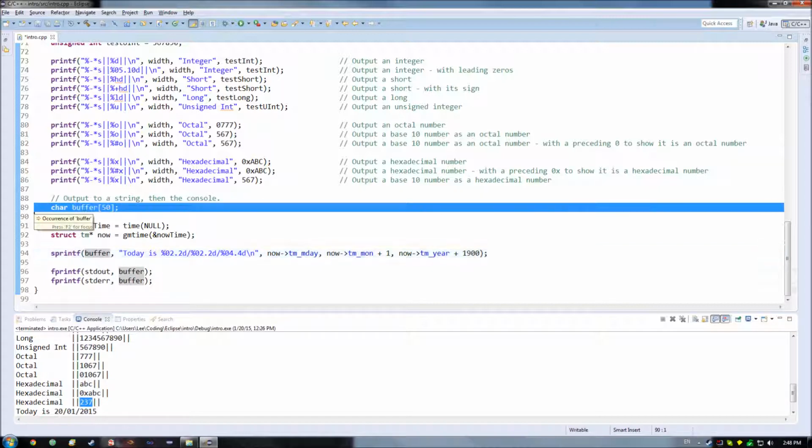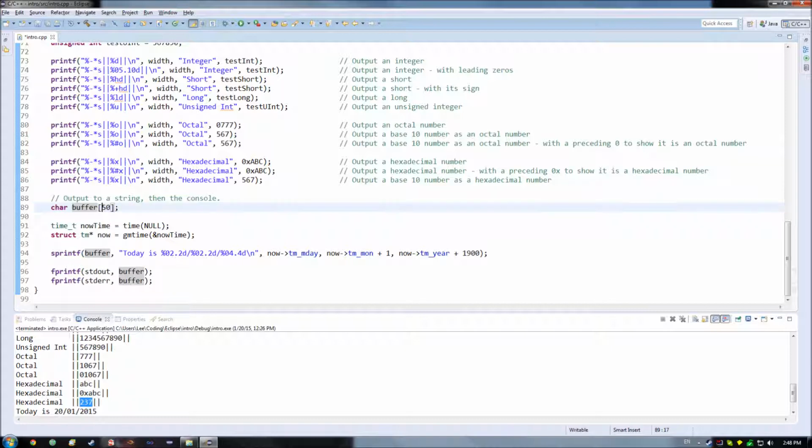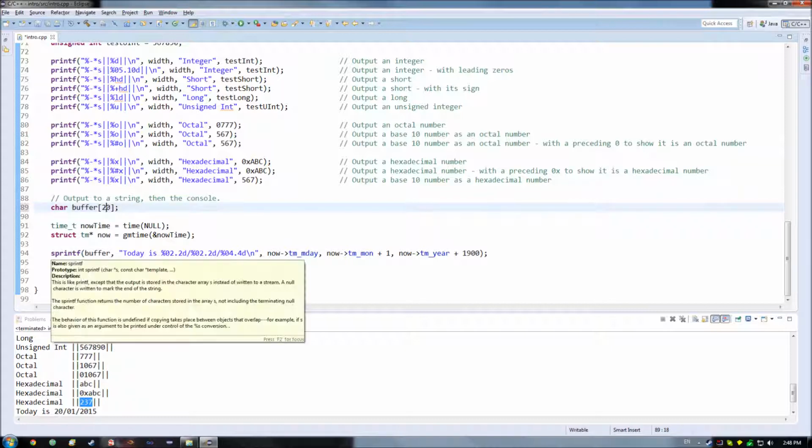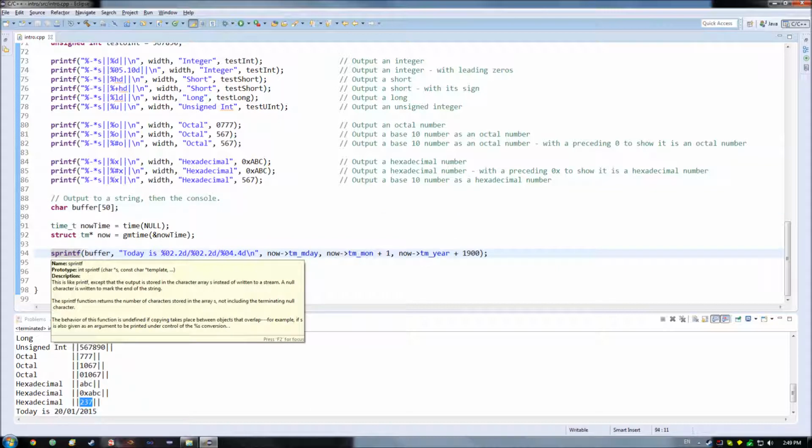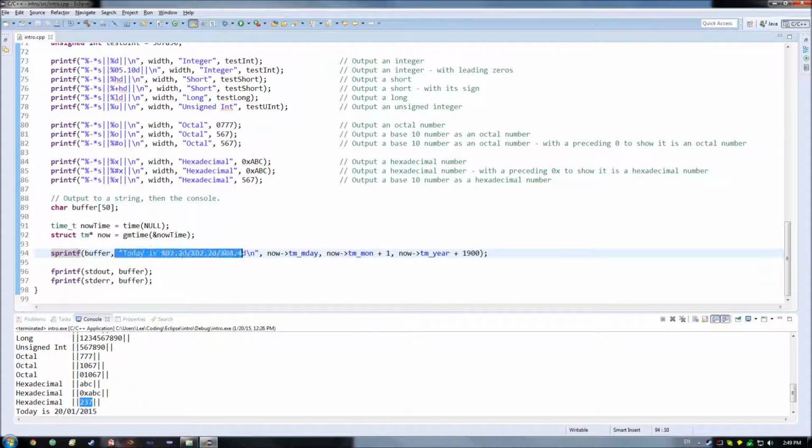In this case, it's our character buffer here, and you need to be certain that you have enough space in your buffer to fit whatever size string you're putting in there. So if for whatever reason I put this down to 20, all of a sudden sprintf might be overwriting memory I should not have access to, and it'll either crash my program or cause behavior in my program that should not occur. And sprintf is one of the most common and original problems for how hackers have been able to gain control of systems over the years, is that people won't check their buffers, won't check the lengths of the strings that they're getting in, and as a result, it will wind up causing these sorts of errors where all of a sudden you have stuff overflowing that shouldn't be.